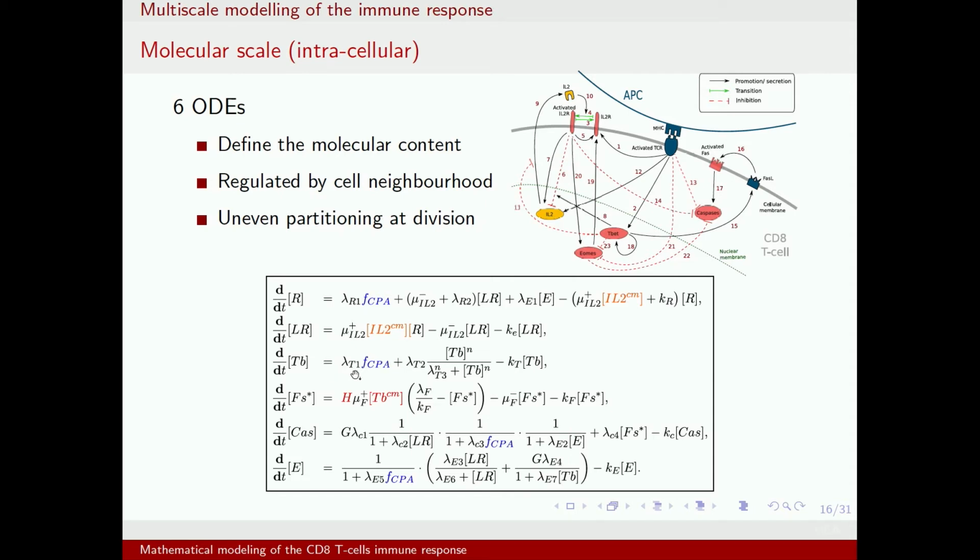But actually FCPA is just a function that is equal to 1 when the CD8 T-cell meets an antigen and 0 otherwise. So when the cell is activated, if there is no more antigen in the domain, then this term is 0 and we get exactly the same equation as in the previous part.